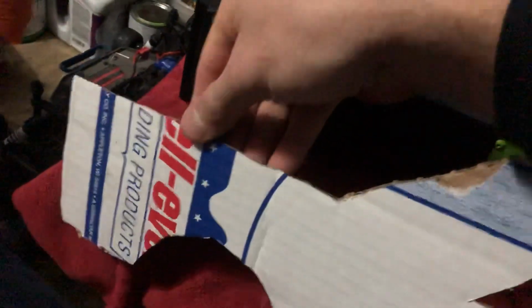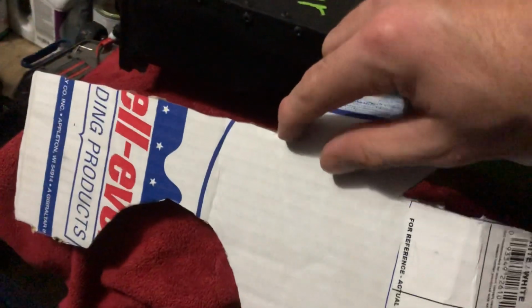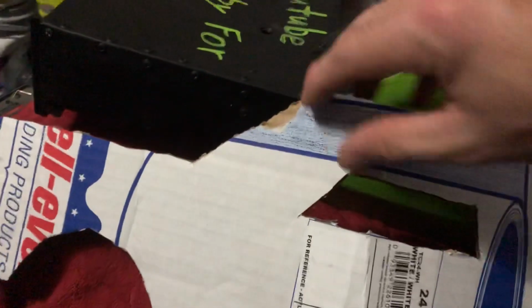You make your slits. Oops, sorry guys. So you fold it over, and you have to put slits in here so you can fold the tops and all this other stuff. And oh, sorry guys, I got a runny nose.